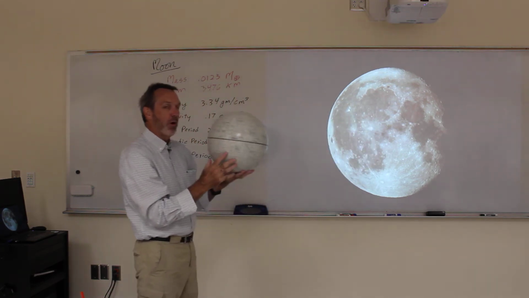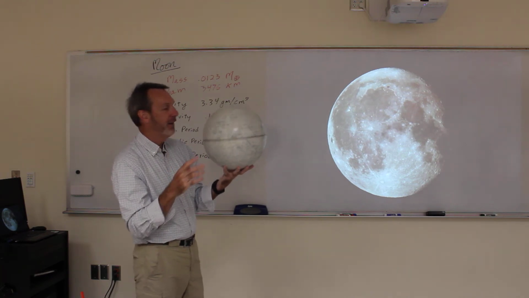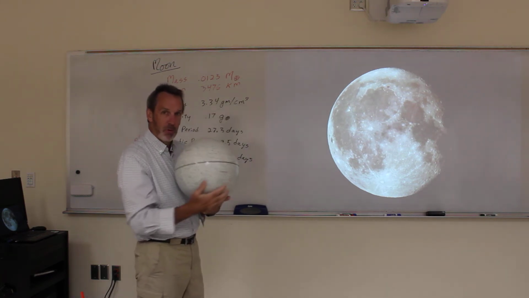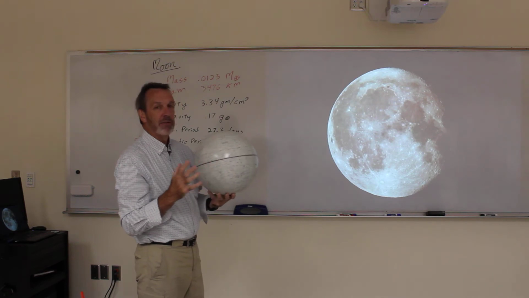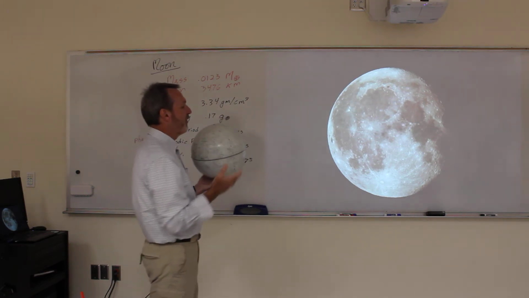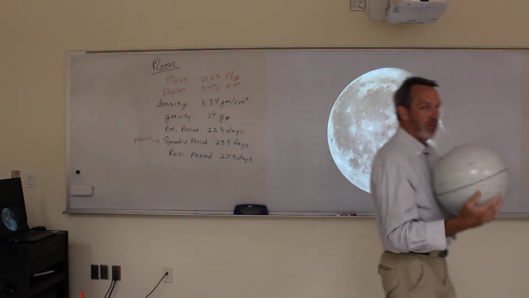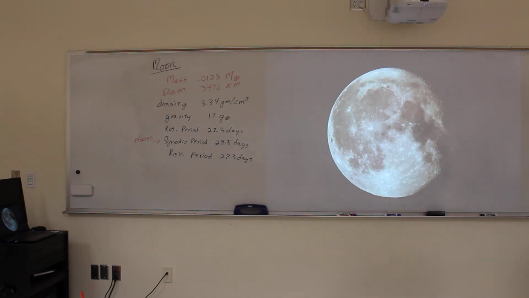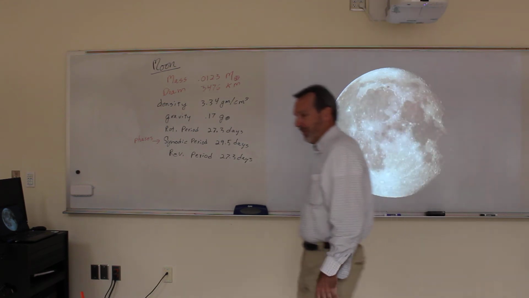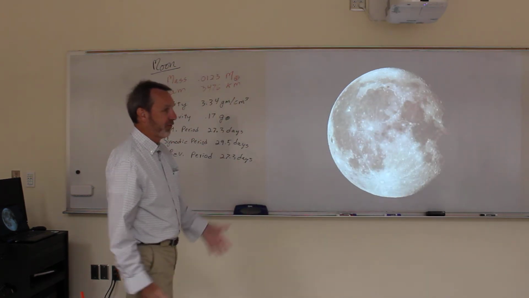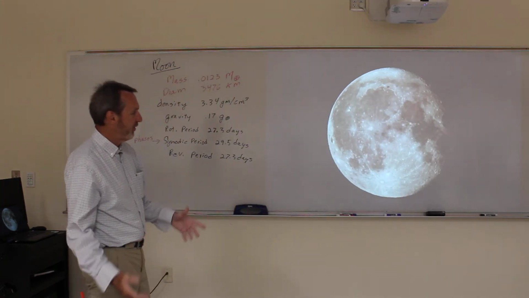That is the case, and it wasn't until 1959 that we had any clue what the back of the moon looked like. In fact, before that, there was all kinds of speculation, and that's where the term the dark side of the moon came from. It's actually no darker than the front, but there were legends that there were evil places with creatures flying around, all kinds of crazy things.